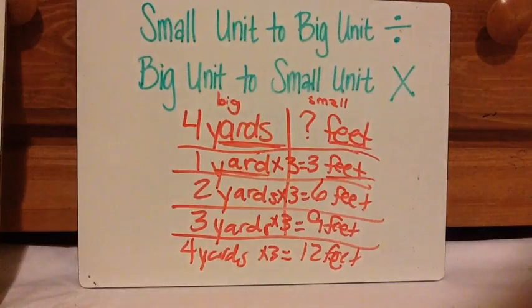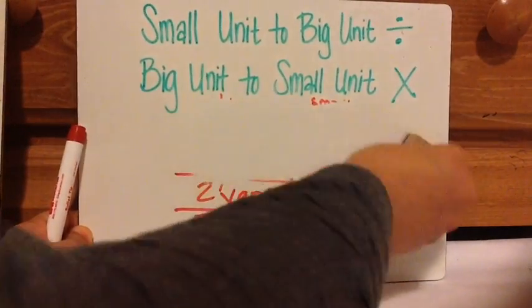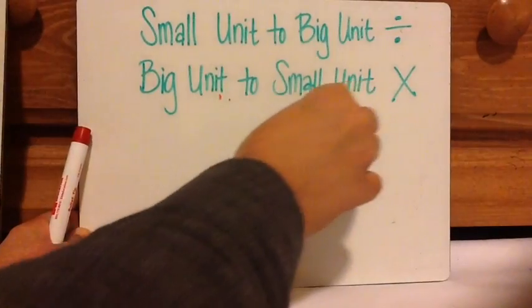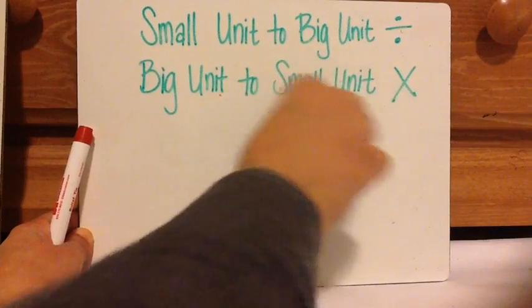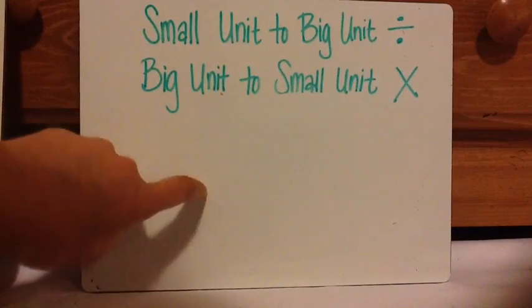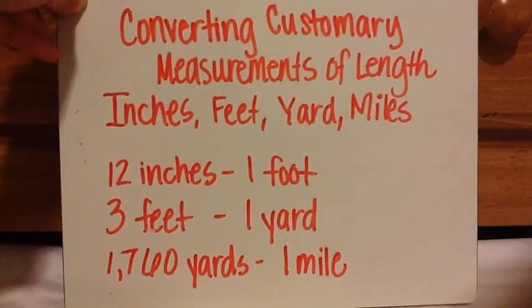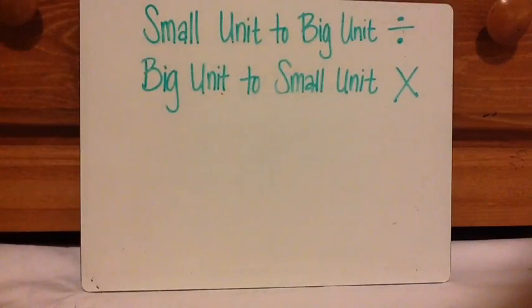It's very easy. And the questions that my students are doing on their assignments, there's always a table set up for them, which helps them. Sometimes that table will be filled out, and then it'll say, what would it be if it was 12 yards? They'll have 1, 2, 3, 4, and then they'll say, well, what about 12? So my students just have to look at their measurement chart, recognize the pattern, and then use it.